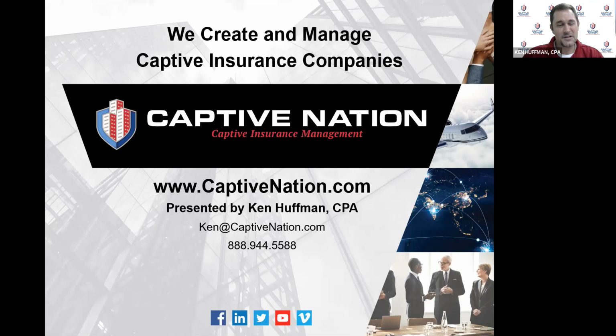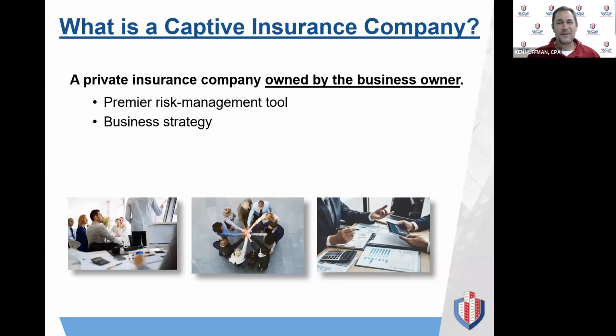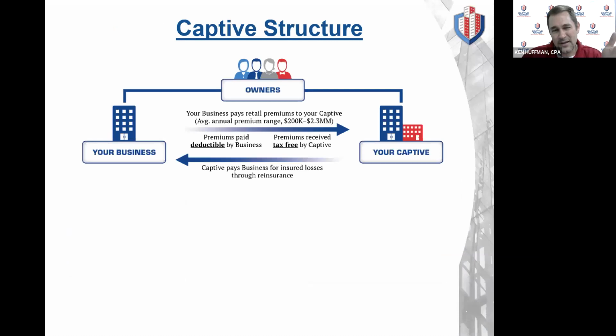So some of you may be like, what in the world is captive insurance? Well, let me tell you about it. It's a private insurance company that is owned by the business owner. It's the premier risk management tool that's available today, and it's an incredible business strategy. It really is. And so as far as the structure, a captive insurance company is going to be owned by the same owner as the business.